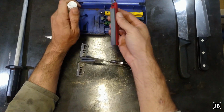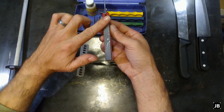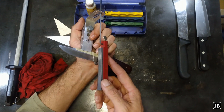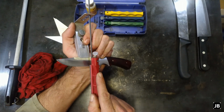So then, now that you've decided your angle, just put 2 little drops of oil on there. Don't need to soak the whole thing. Rub it in a bit. Once again, your rag close by. Put it in the required angle. And what you want to do is also, once again, sharpen in the direction of cutting.